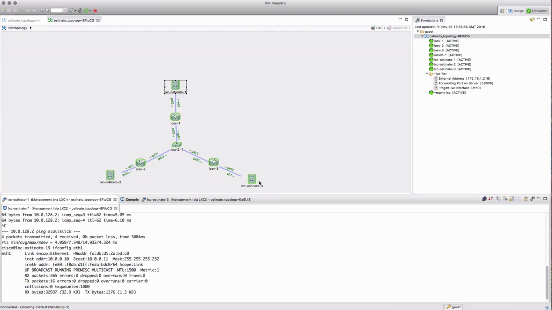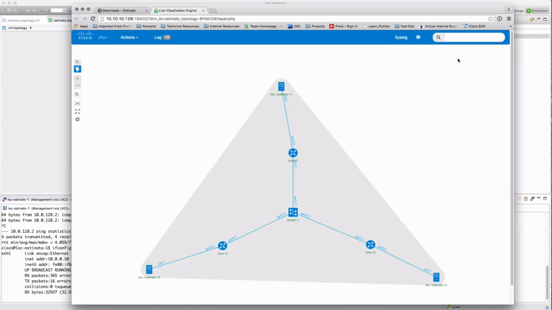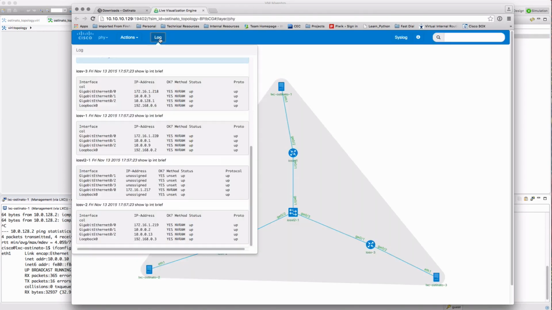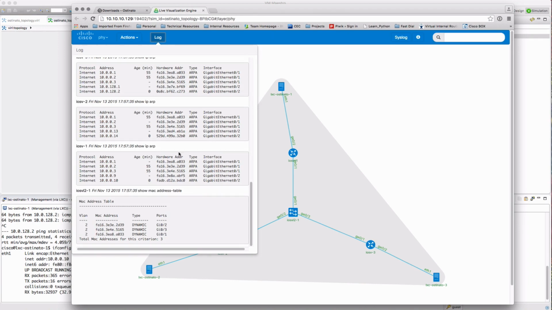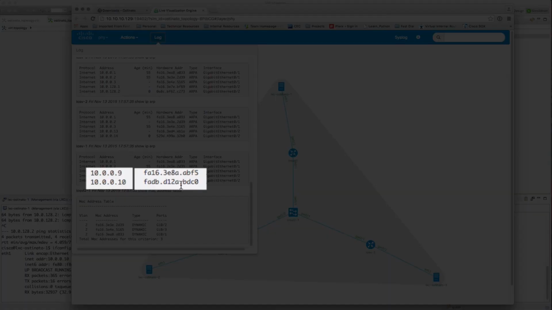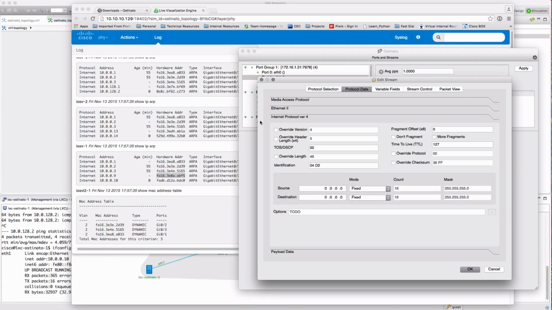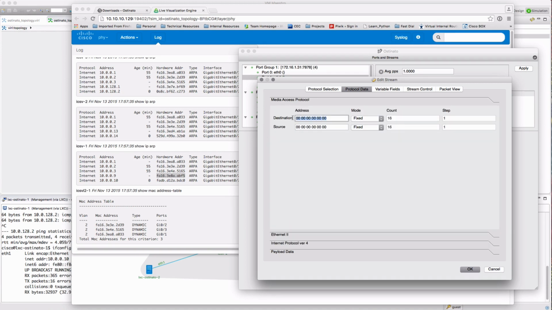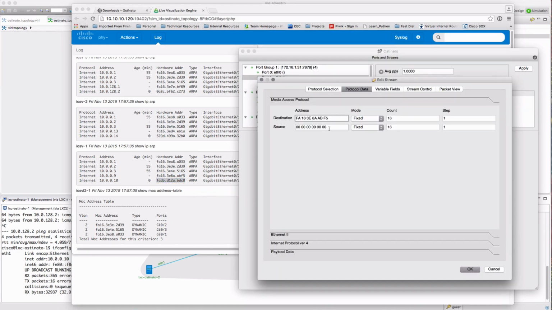But obviously running around the network and trying to pick up all the MAC addresses is a bit of a pain. So we can actually use the live visualization tool to do this for us. So the live vis is up, and if we select the collect ARP option, the data that's returned includes, there we have it, the source and destination MAC addresses that we need. So we can literally just copy that and use that in the Ostinato protocol setup. So there's our destination MAC, and that's going to be for the iOSv1, and our source MAC.